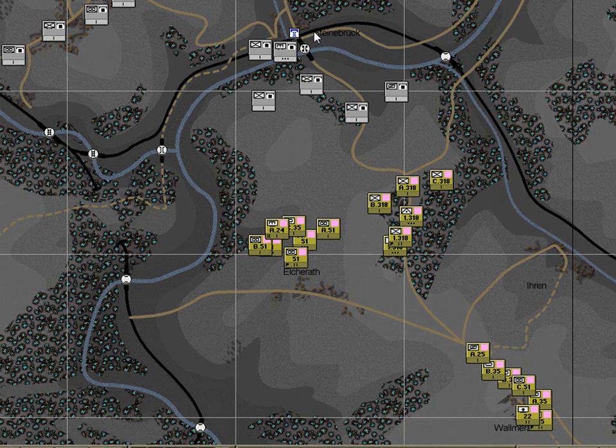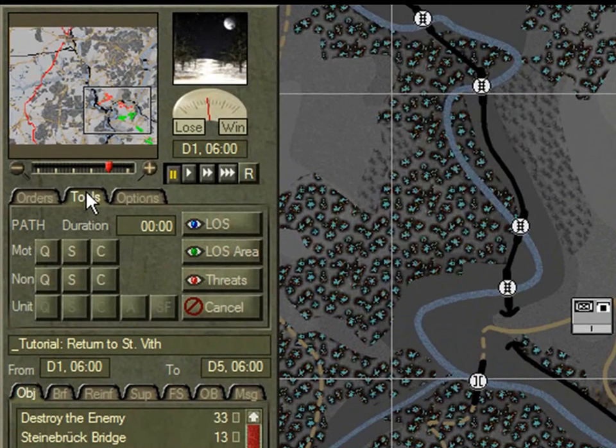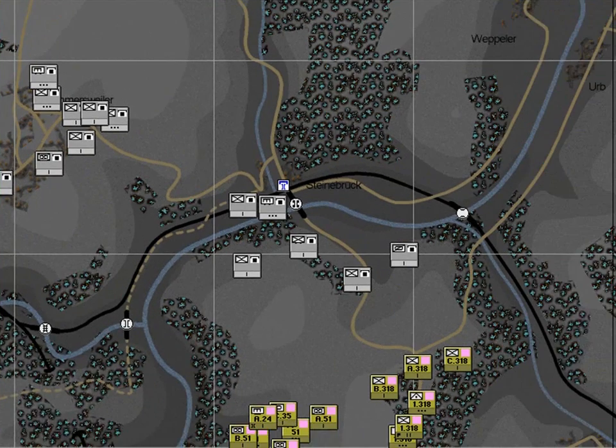So how are we going to cross this river? Click on the Tools tab from the sidebar and select the Quickest Pathing Tool button for motorised. Click once on the south bank and a second time on the north bank. This will calculate a route between the 2 locations and display this on the screen. Note that it uses the Steinbreck crossing. This is the only way across, hence why you must secure this objective. Double click to cancel the pathing tool.